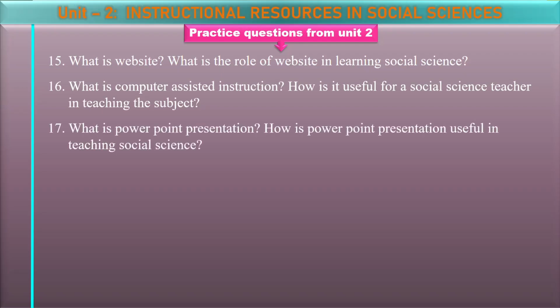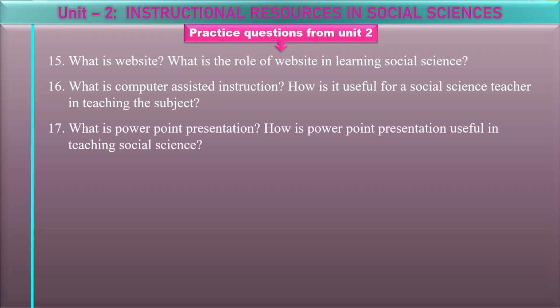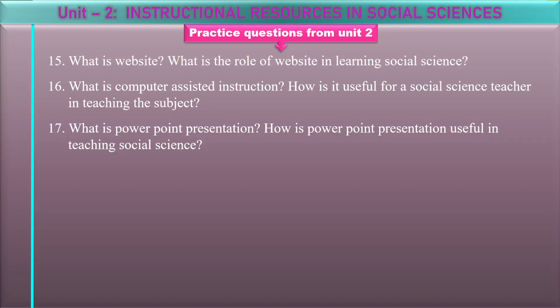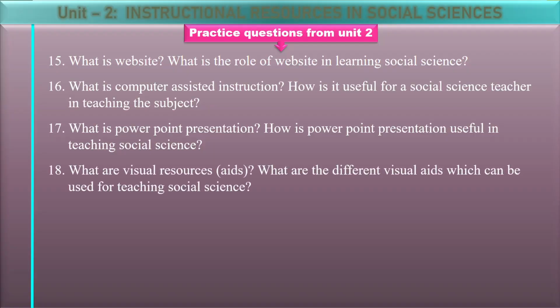So what is a PowerPoint presentation? How is a PowerPoint presentation useful in teaching social science? You can see how they have used different resources and asked how it is applied in the subject. So what are visual resources? Then what are the different visual aids which can be used for teaching social science?